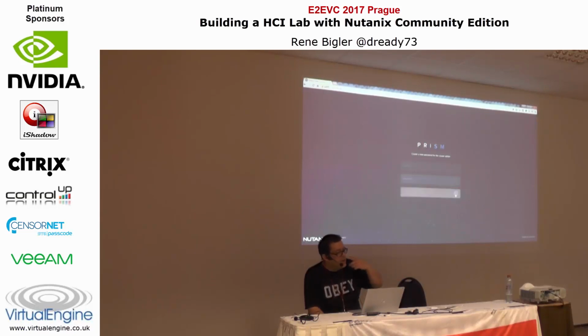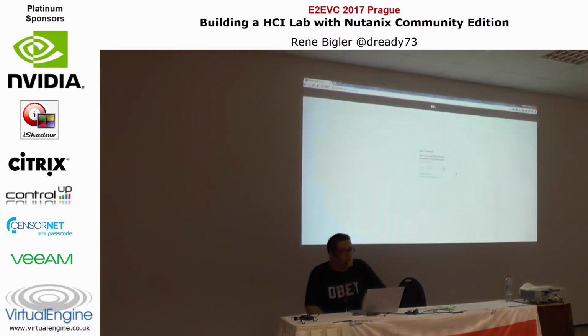After you put in the local login, you will get asked to enter your Nutanix login, so you can match the cluster to your account. That's what you're seeing here. So it can send over the data to Nutanix. That's basically what the basic steps for the installation of every host is.